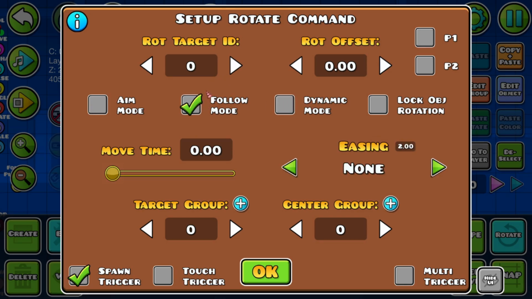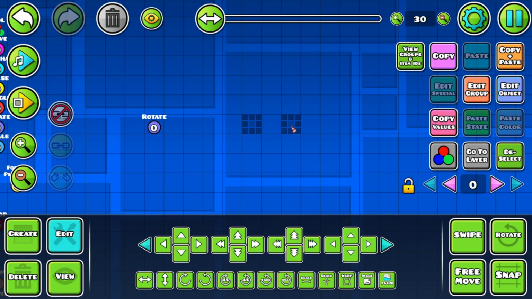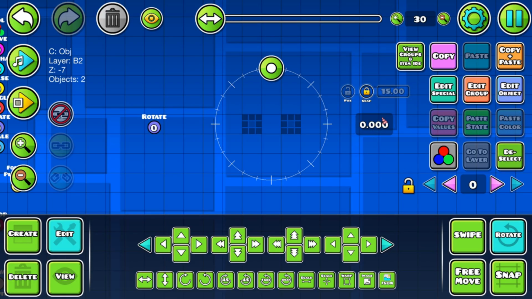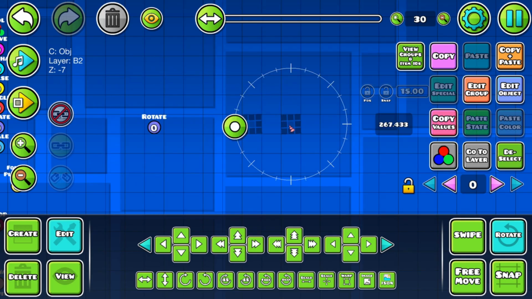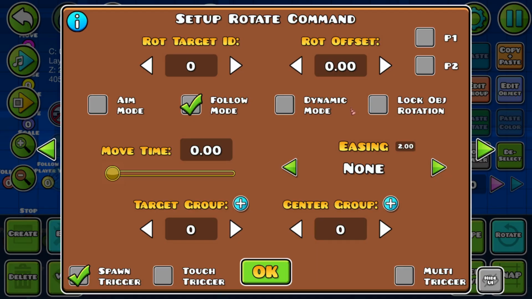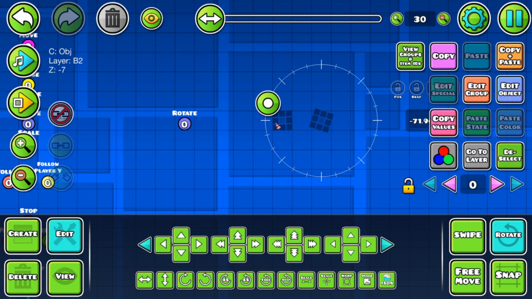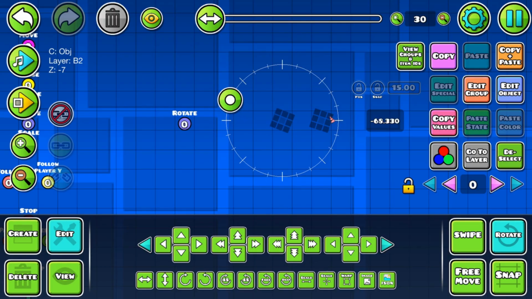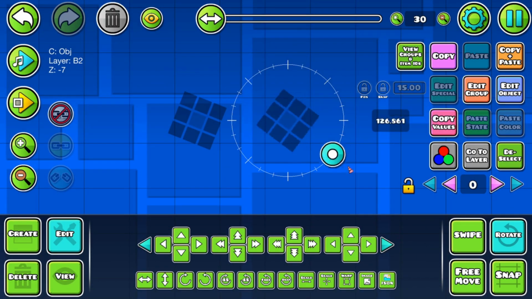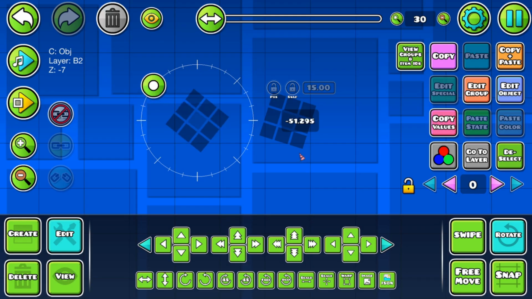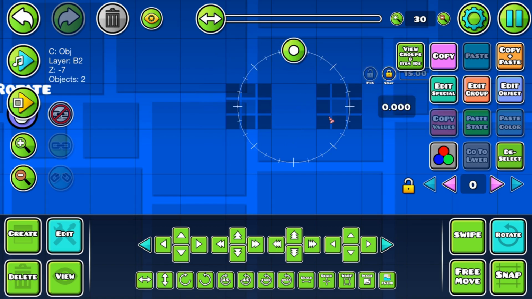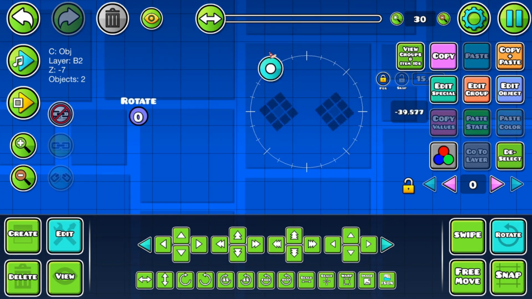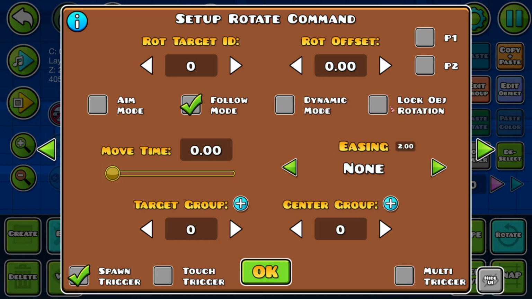And follow mode copies the rotation. So if this one is rotating and this one has follow mode, if it doesn't have the dynamic mode, it will just get to whichever rotation it's in a certain amount of time, and if it has dynamic mode, it will basically copy the rotation for as long as the rotate trigger is active.